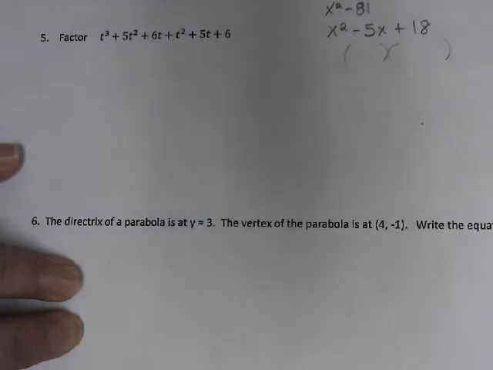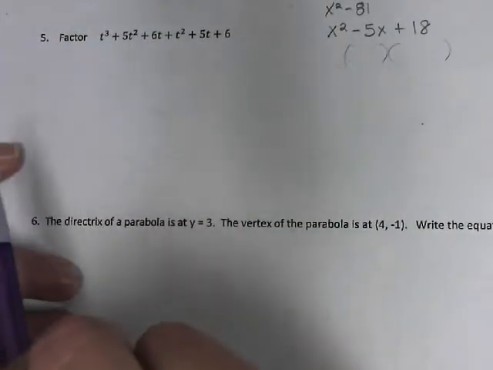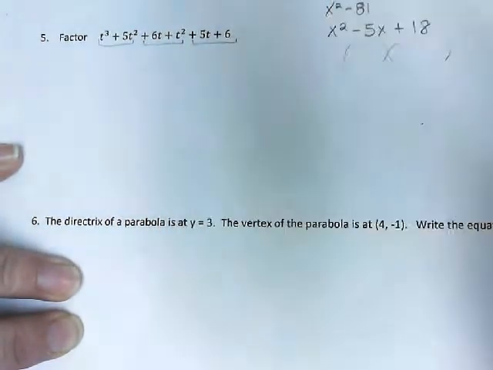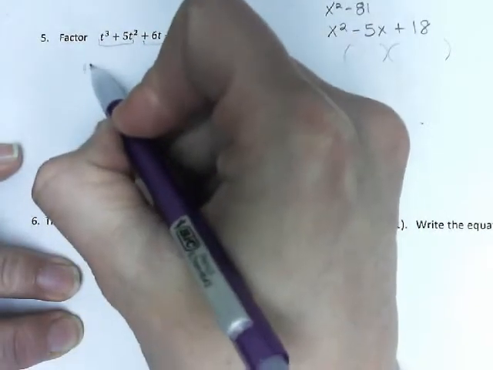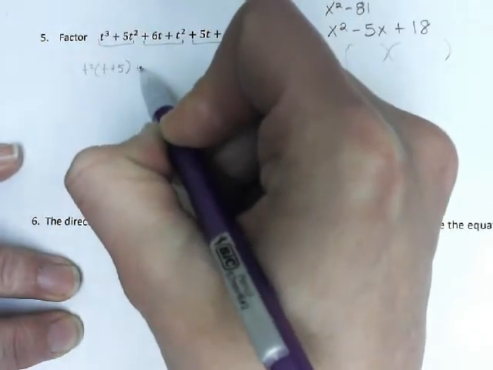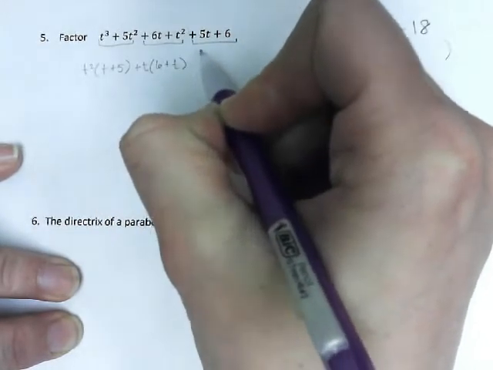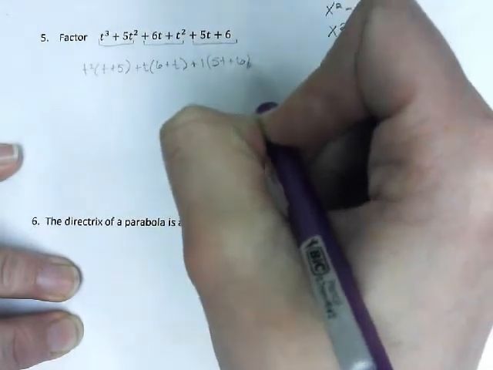If there's more than 3 terms, 4 or more, specifically when there are an even number of terms, grouping is your way to go. Now with 6, we could go with 2 by 2 by 2 or 3 by 3, but the groups all have to have the same number of terms. So if I try this first one and pull out a t squared, I'm going to be left with t plus 5. Out of the second group, I can pull out a t, and I'm left with 6 plus t. And on the third group, I would pull out a 1, because there's really nothing there.